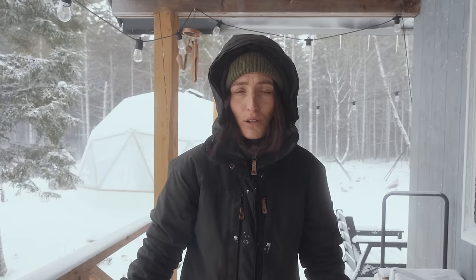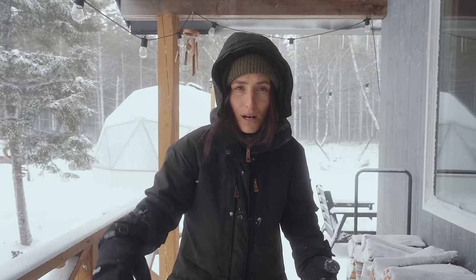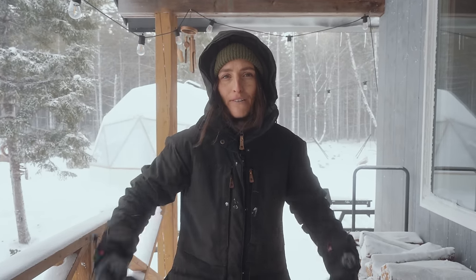One of my friends who's never really experienced any cold weather asked me what it feels like, and I thought that was a super cool question. And what it feels like is everything hurts. You know when your foot goes to sleep and you step on it? That's how I would describe what it feels like being outside for probably 10 minutes, maybe even less. Everything starts to feel like tingling and it stings. And your nostrils feel really weird.